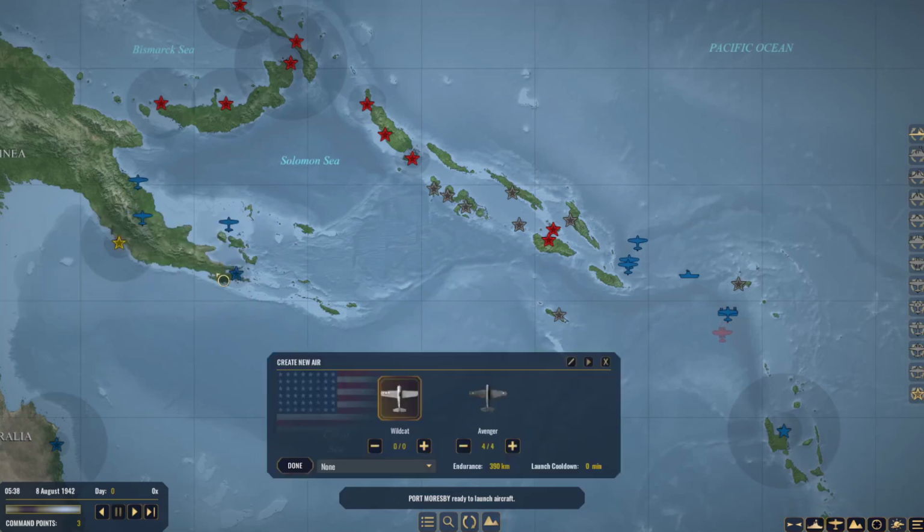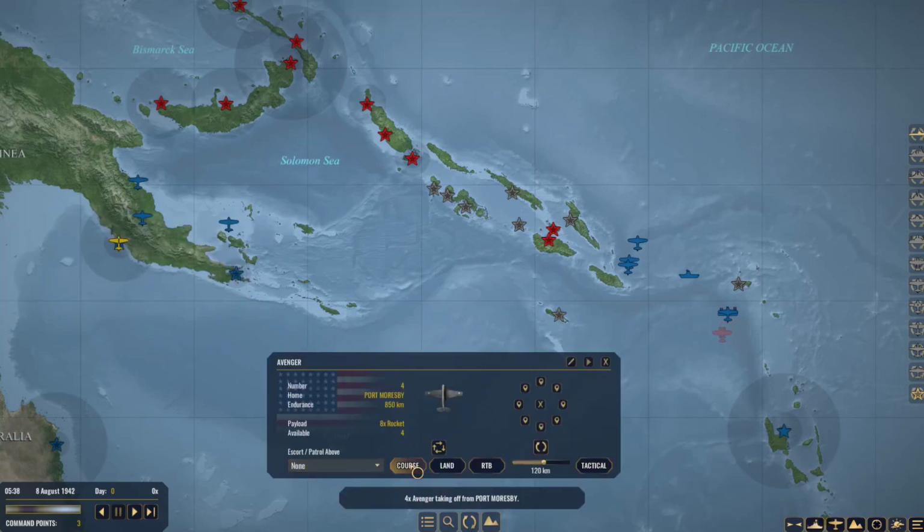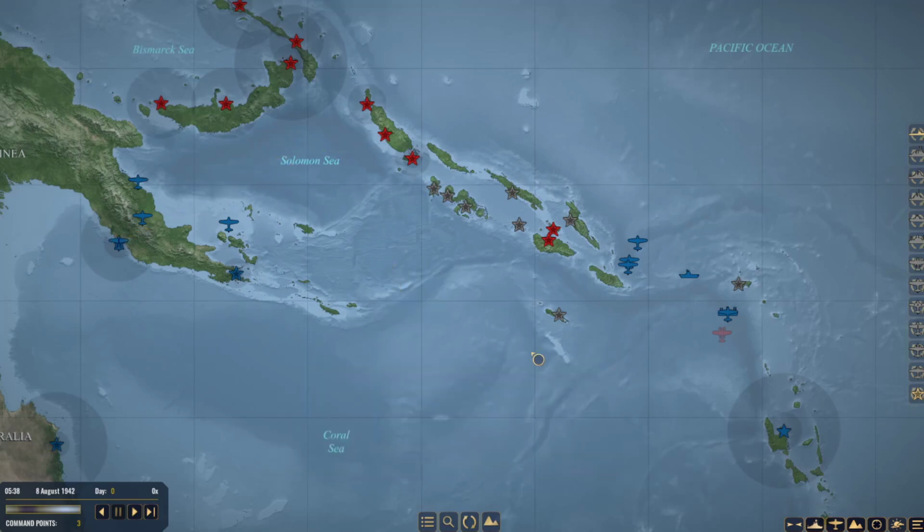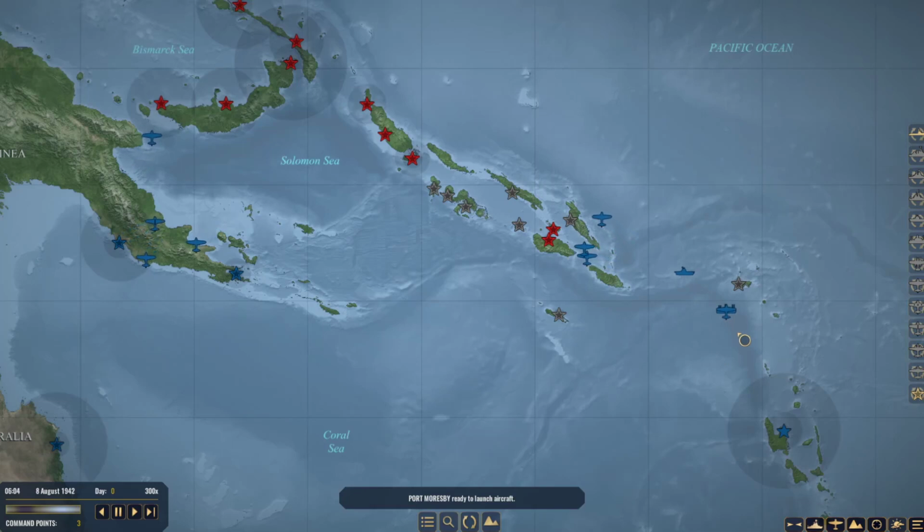Now we can launch the aircraft Avengers again with rockets. Done. I'm going to set a new course. A little bit further north. About there and repeat. Cool. Something faded away. Port Moresby's ready to launch, but that's not us to worry about.